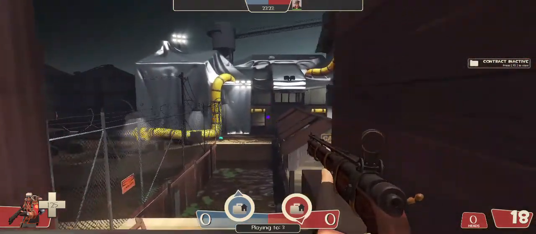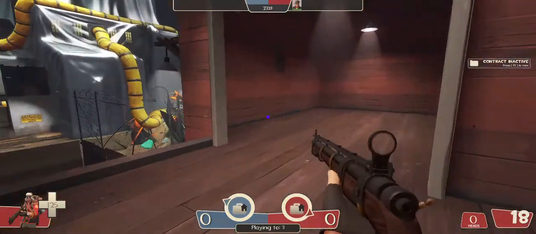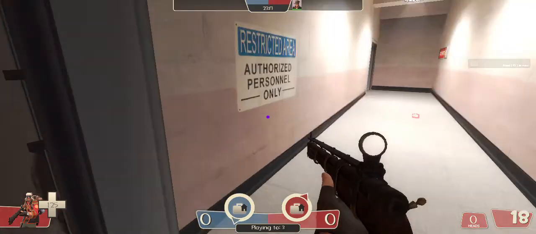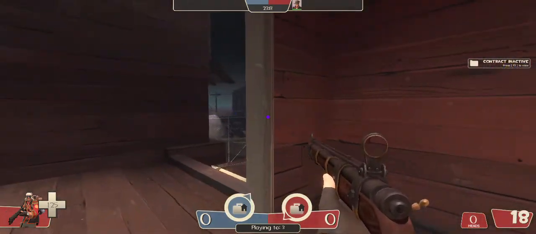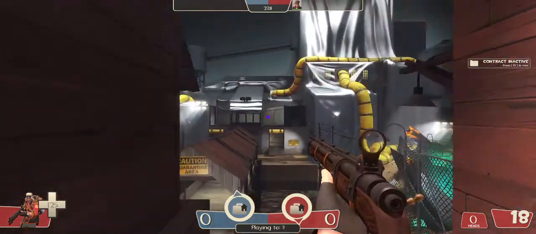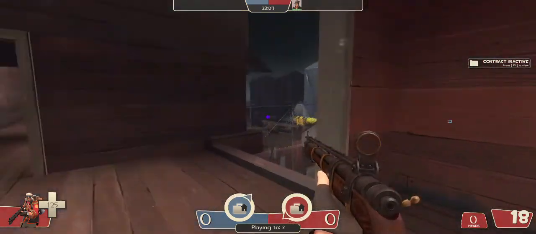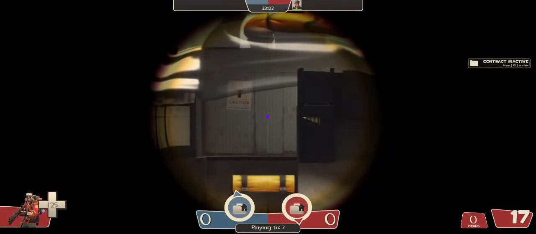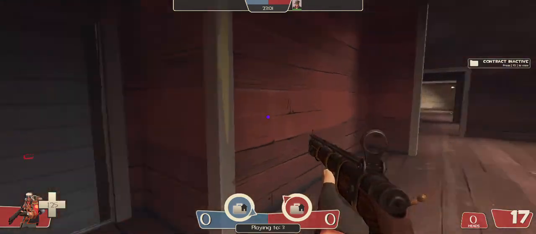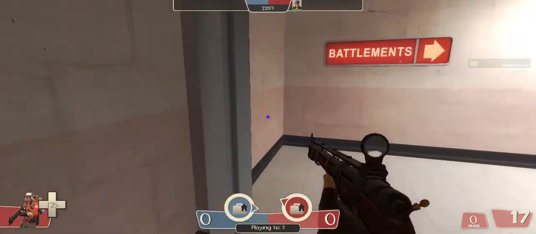Also, before going out to the open as sniper, let's say you spawn from here. Before you go out into the open like this, just jump and then point. That way you'll surprise the enemy. And then you have to aim quickly and shoot to the head, or they'll headshot you first.